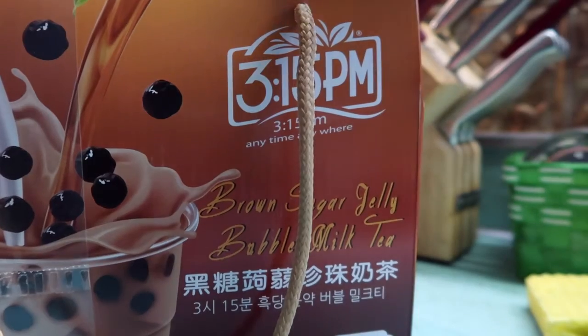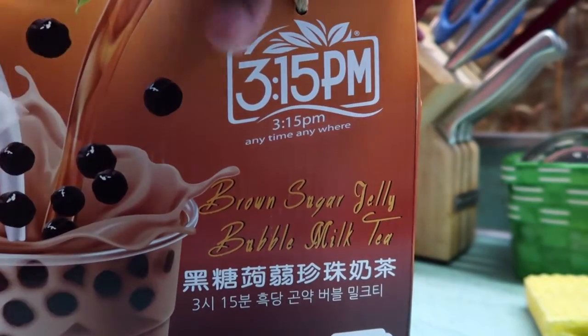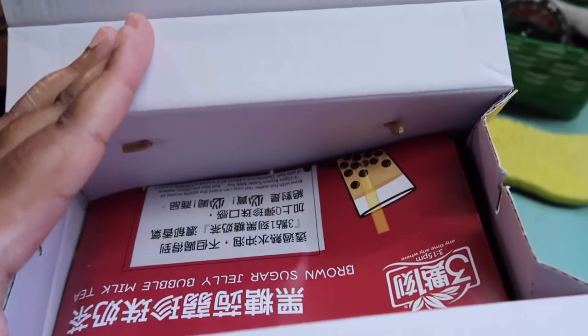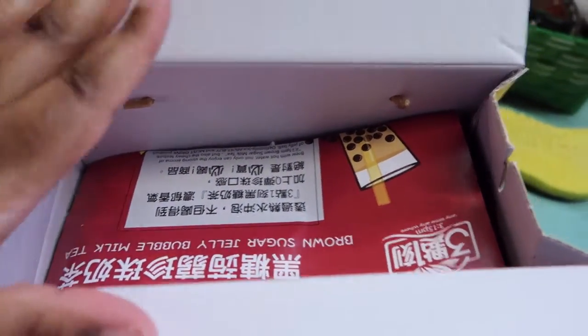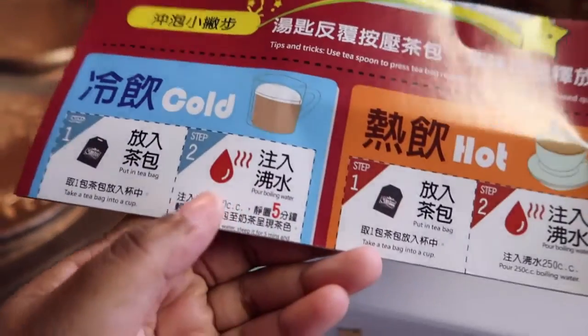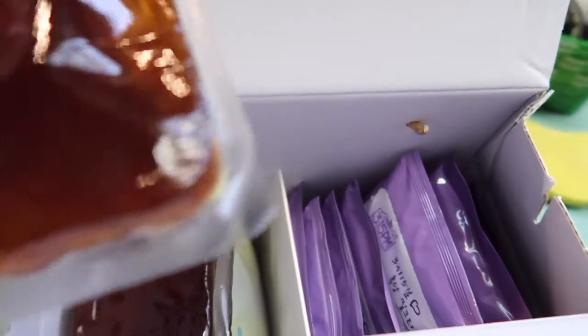Let's check it out and cut off the little strap. The box is really cute. I'm still kind of wondering how do you open it — oh okay, that's so clever! Look at that, it says 'brown sugar jelly bubble milk.' It's a whole little thing. How does this work? You can do a cold or hot — look at this, guys. I guess that's the jelly.